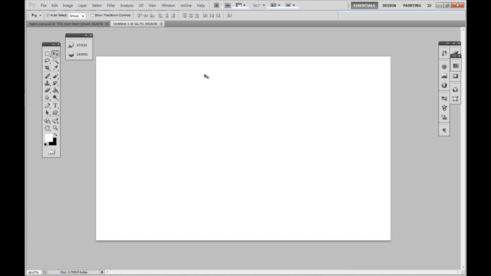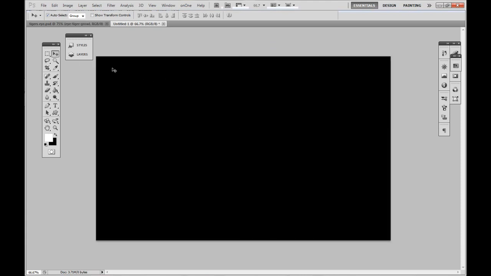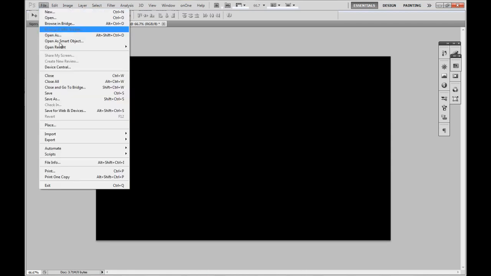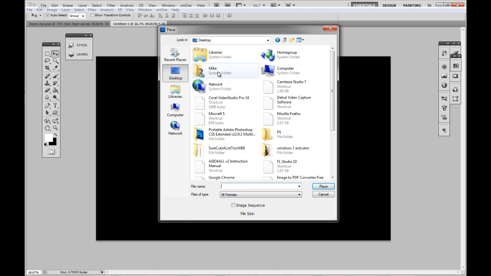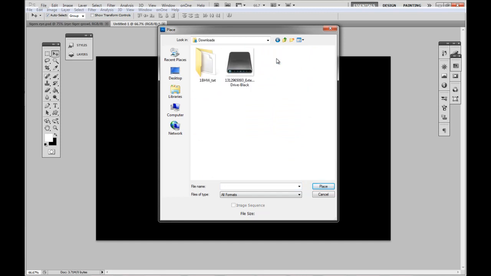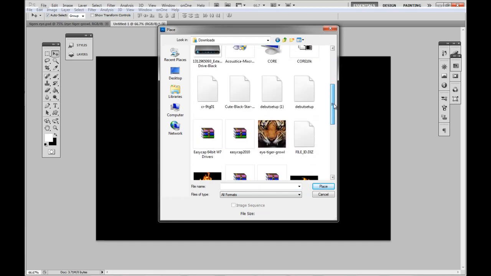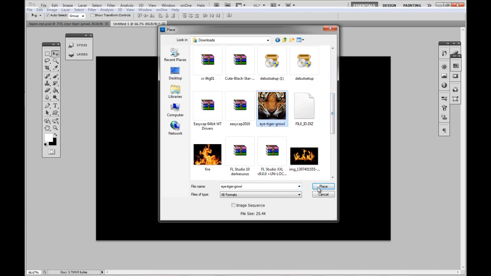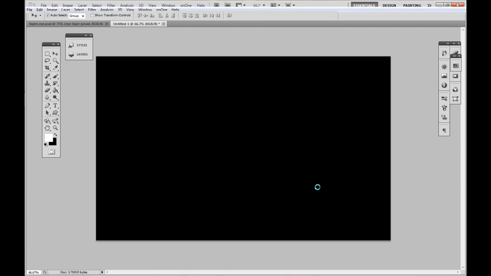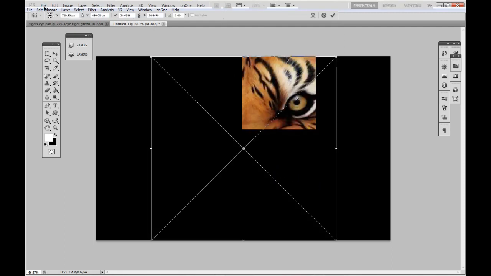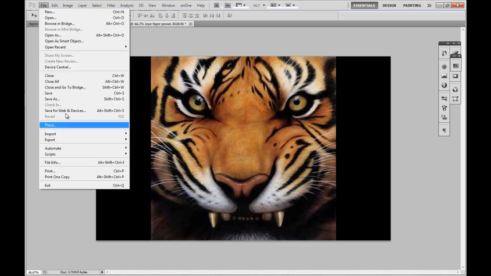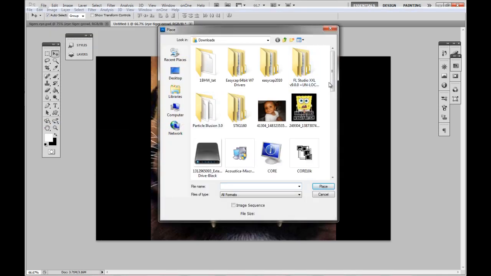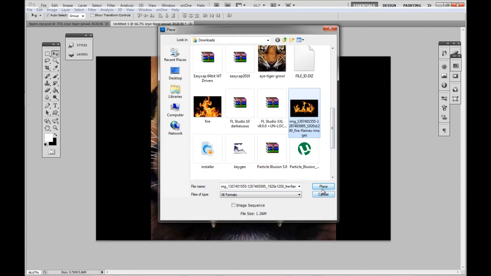Alright, so first off, I'll press Control I to invert the color to black. Then I'm going to go to File, Place, and basically you just look for your images. I'm going to quickly go to my images where I have it saved. Here's the tiger image, and I'm also going to upload these images to my website, so you guys can follow along and use these images for any project you have. Then I'm going to go to File, Place again and place in the fire image, just like that.